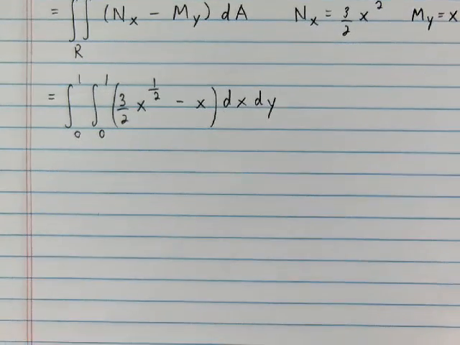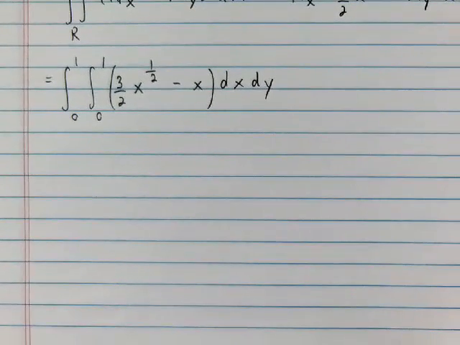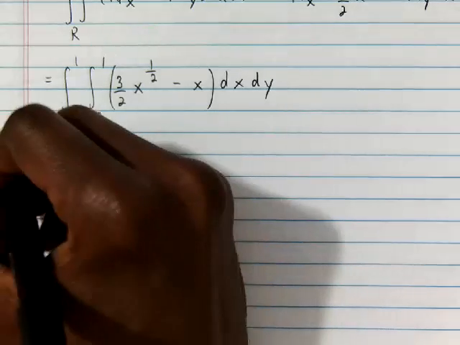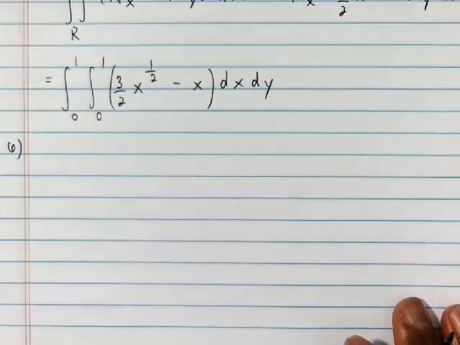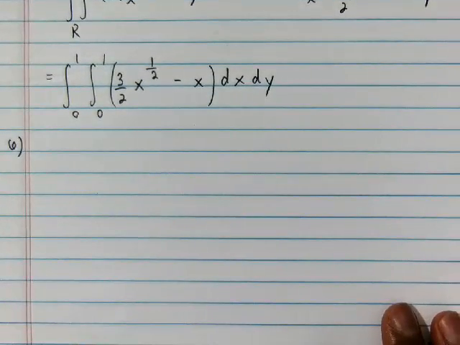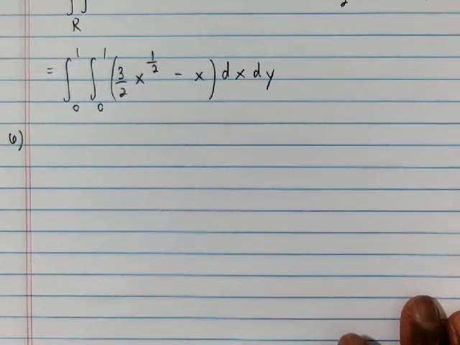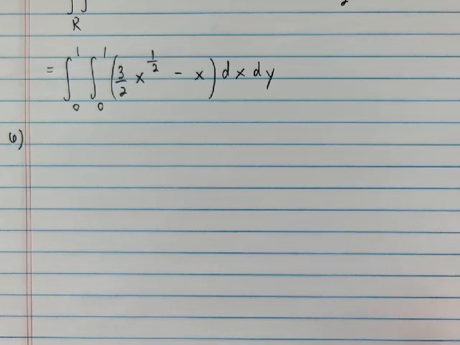So another thing to make note of is that Green's theorem is only used for line integrals of vector fields. It's not used for line integrals of scalar functions. So when you learn how to do a line integral of a scalar function and a line integral of a vector field, this is only for line integrals of vector fields, not scalar functions. All right, so in exercises 6 through 14, use Green's theorem to evaluate the line integral. Assume that each curve is oriented counterclockwise.